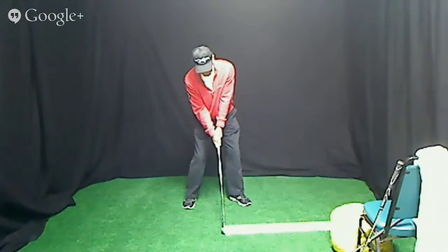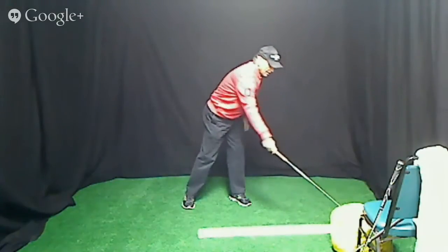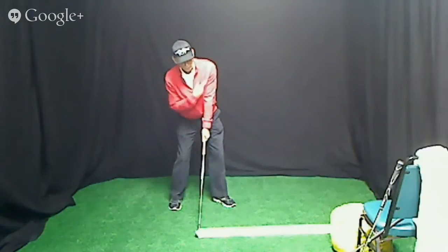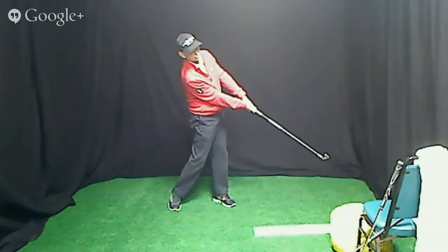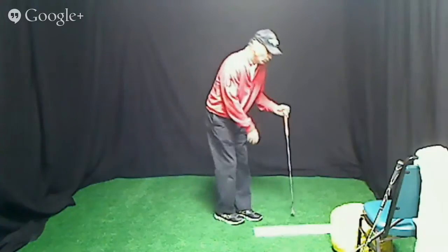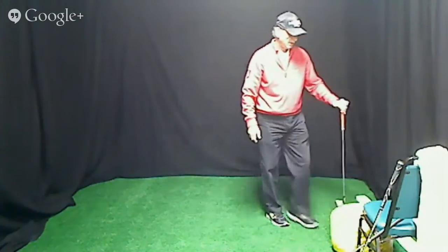If you get down here and you try to lift the ball in the air, it's going to fall right off again. But if you get down into impact and you start now rotating inward with the left side of the body while you're moving upward, you'll find that that just pushes the board down the line. That's another way to do it. We've done this a couple of times on a couple of different videos.